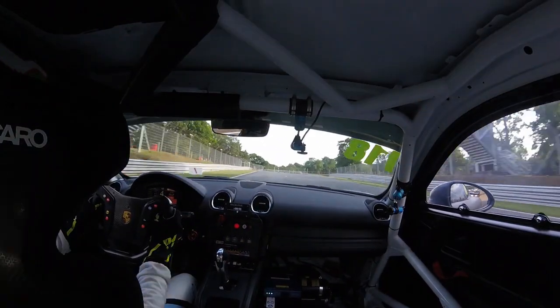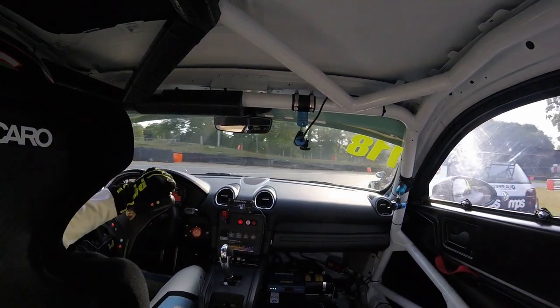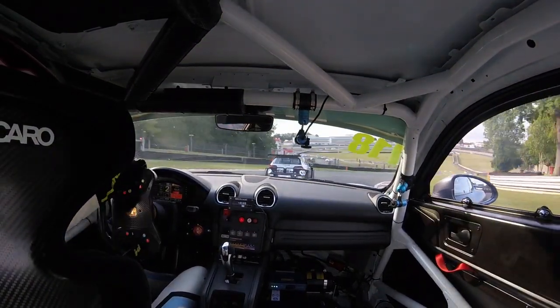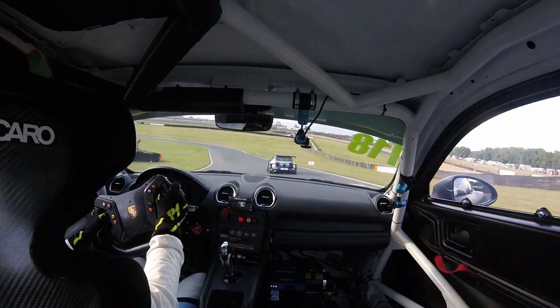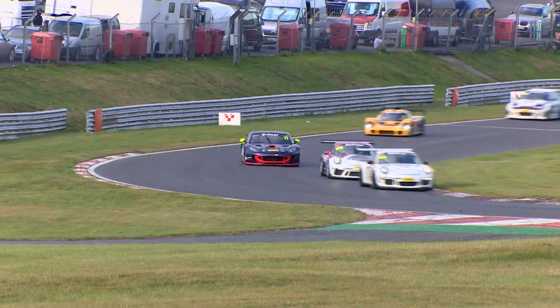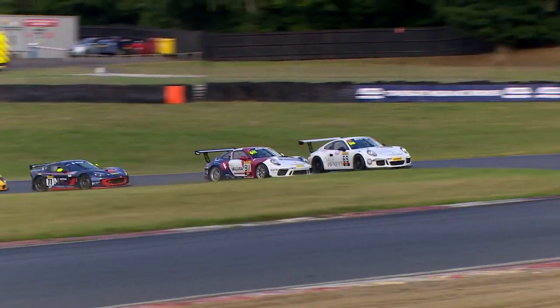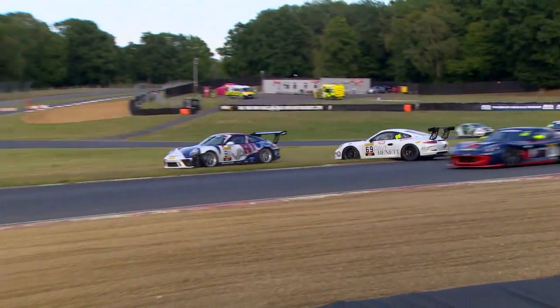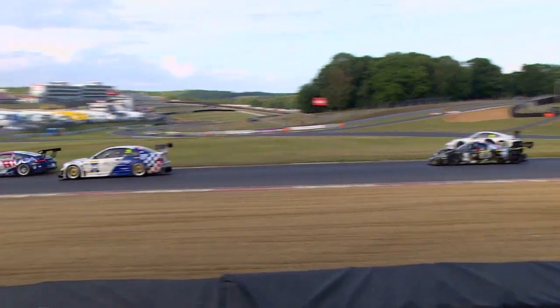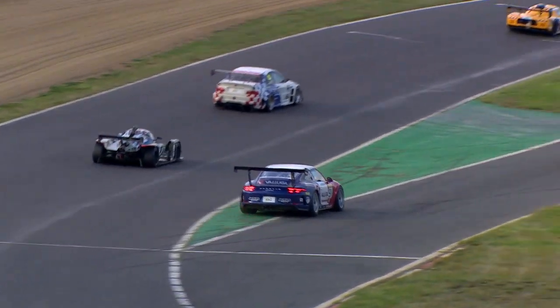Back on board with Croft class winner Nicole Dratt heading up to Druids on the brakes, and through down the inside for Tim Docker, who had taken his Golf to second place overall in last year's Dunlop Endurance Championship. Still running fourth, Benji Hetherington was coming up to lap another Porsche, that of Dave Bennett. But as he went down the inside into McLaren, disaster — the pair touched wheels, Bennett spun and sent Hetherington onto the grass. McGregor, Hancock and McKinley all came past as Hetherington dove for the pit lane with damage.